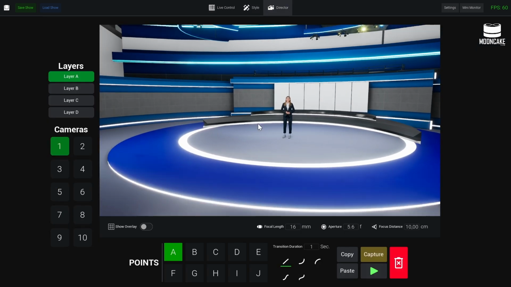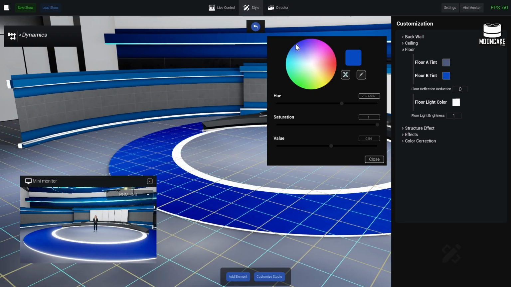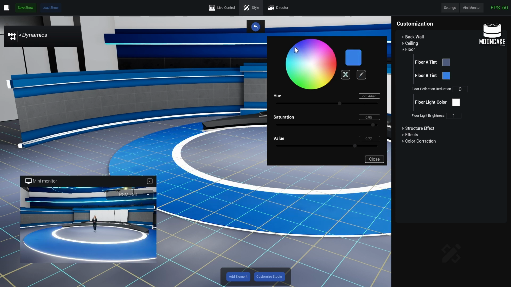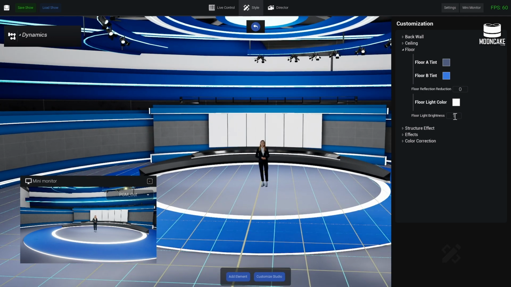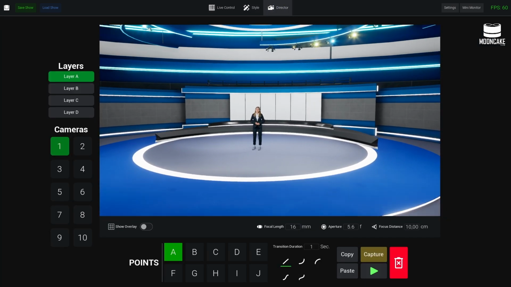Let me just move my camera back. Let me increase the value. There you go. So we have this light brightness that I can tweak, but I'm just gonna keep it a bit lower, like 0.7. There we go. Yeah. All right.